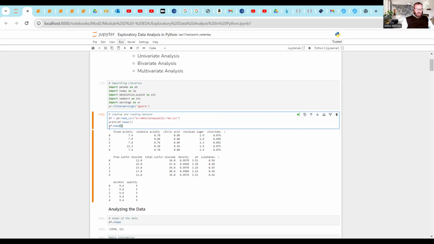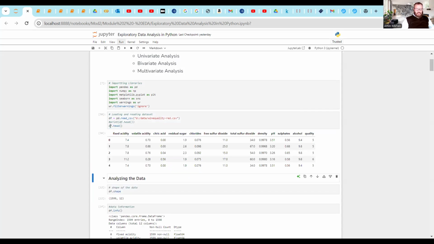Let's put this one into a comment. All right, you can do that, and you can see exactly the data. If you put this one in a comment, it's going to be exactly the same result. You see, this one is a lot nicer.